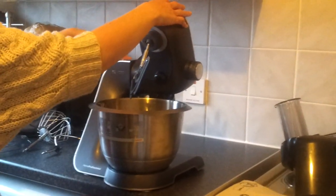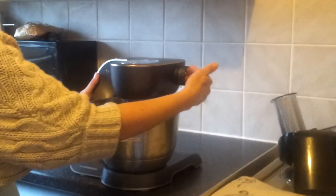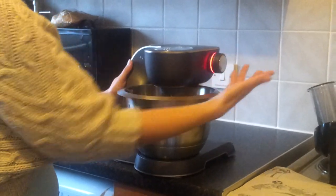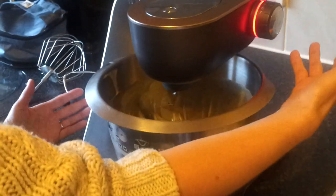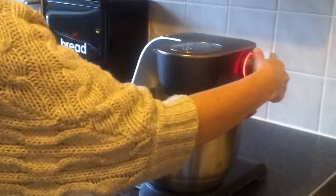To use it, all you do is press the button in — this will push the arm back down to the bottom — and then if you turn the dials on the right-hand side, that will immediately start the food mixer working. This goes up to 7 different speeds depending on what you need to do.